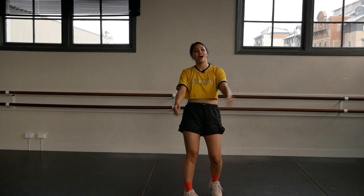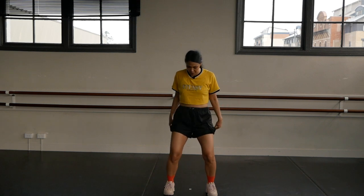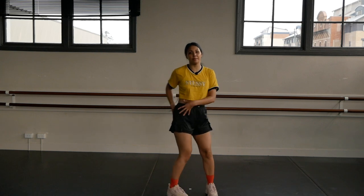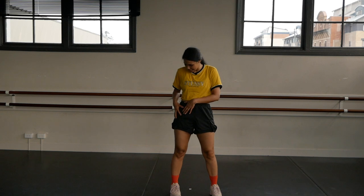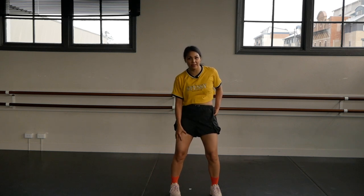Oh, I feel refreshed. Okay, so we've done neck, shoulders, chest, we're moving down, let's do hips. Often people use a lot of their knees when they use their hips. We want to make sure we're using our glute and some of our obliques over here. We've got to use our lower abs. We've got to use all of this around our hips, not just our knees and our bones, okay?